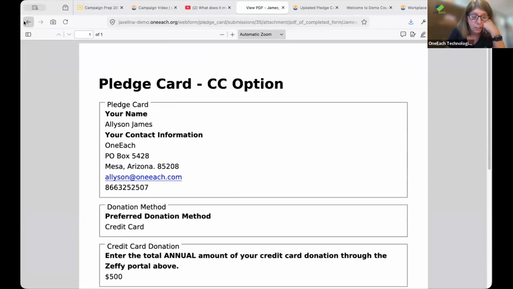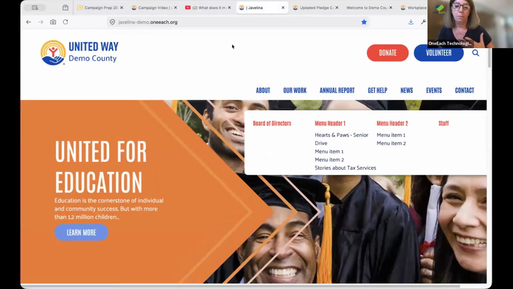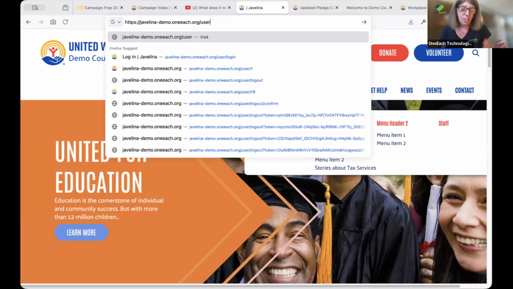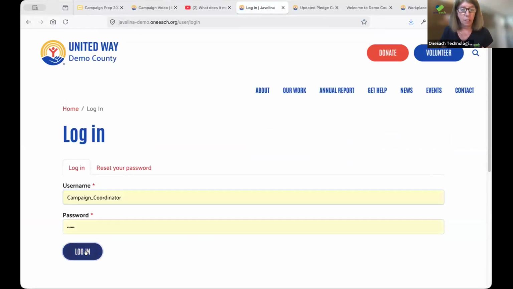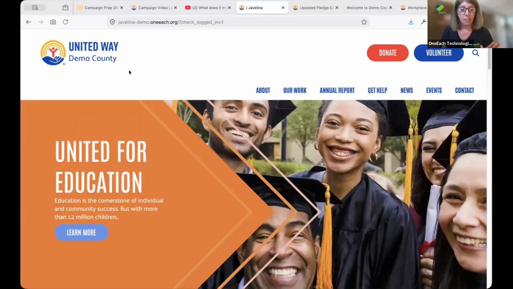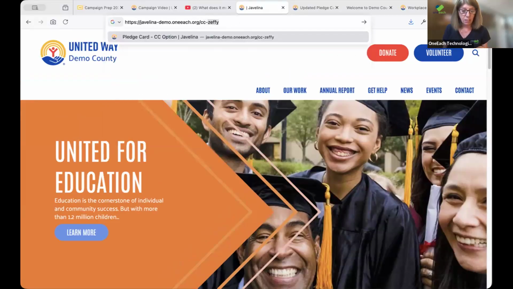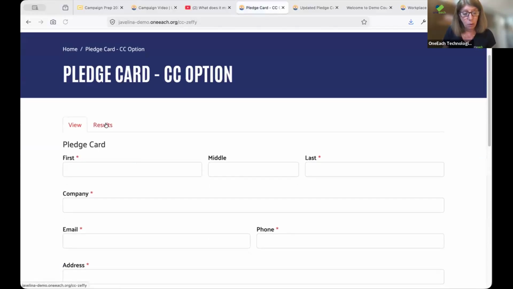Now let me log out and show you a sample if we created permission for a campaign coordinator to go and get this information. They need to know a little bit about how to get there, but they would have a username, a login, and a password, but their permission base is only set to whatever you give them. You would give them the link and say, you need to go to this page. So now when I go to this page, this campaign coordinator has the ability to see the card and see results. And that's it. They can't edit it. They can't do anything.